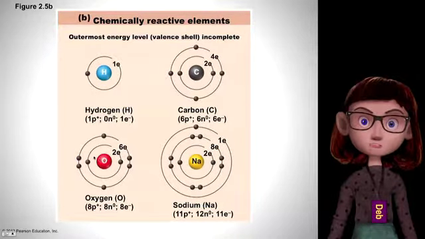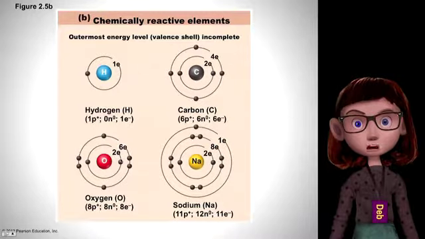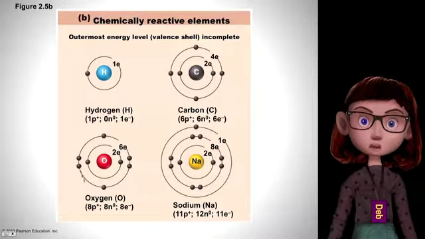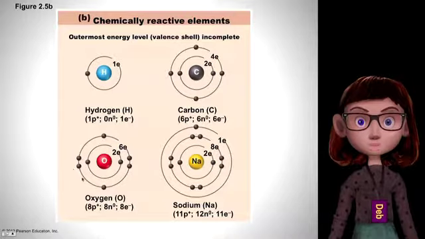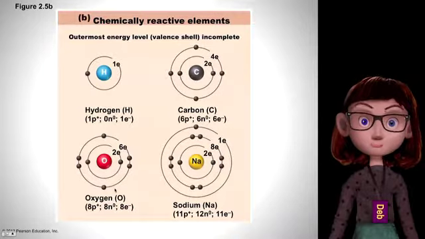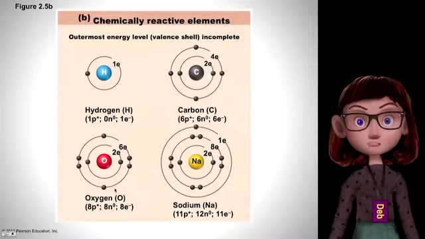This is oxygen. Oxygen has that first inner shell too, and then there are 6 in the second shell out, because oxygen's atomic number is 8. So you see 1, 2, 3, 4, 5, 6, 7, 8. So in order to have the full valence shell, the oxygen atom will be sharing 2 pairs of electrons.